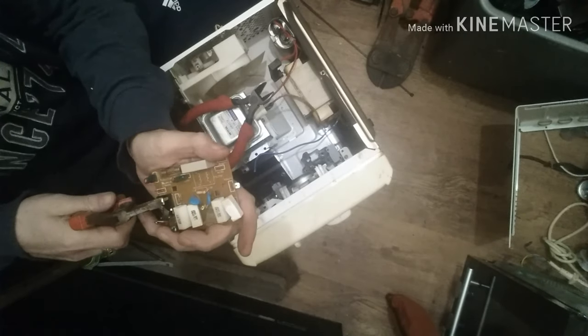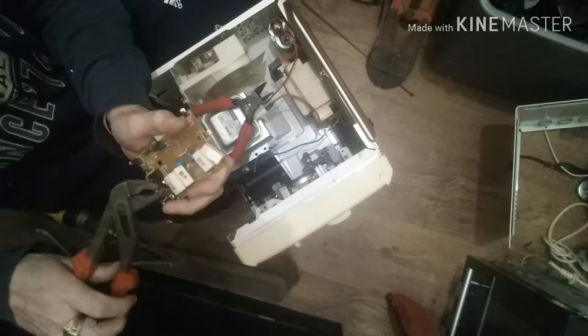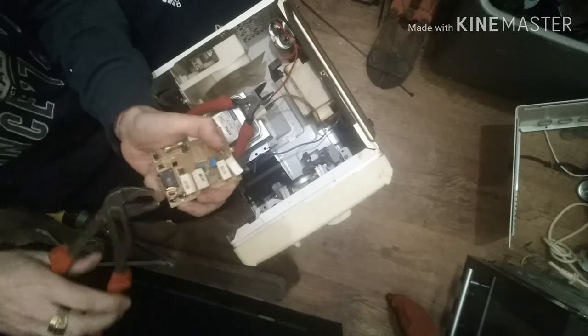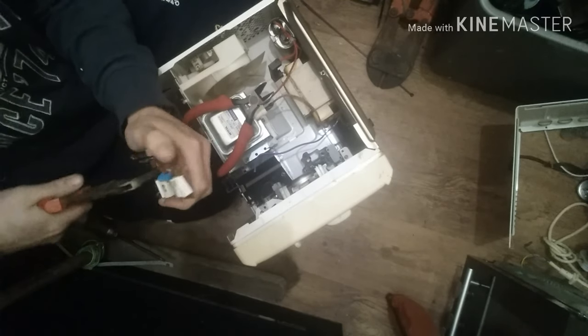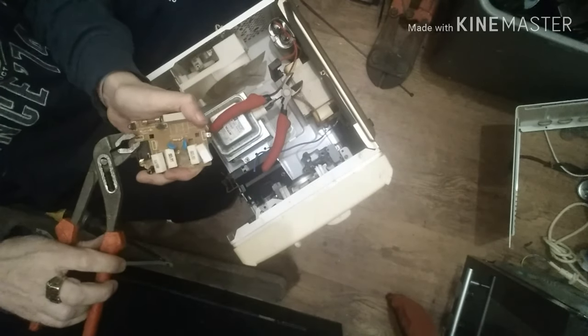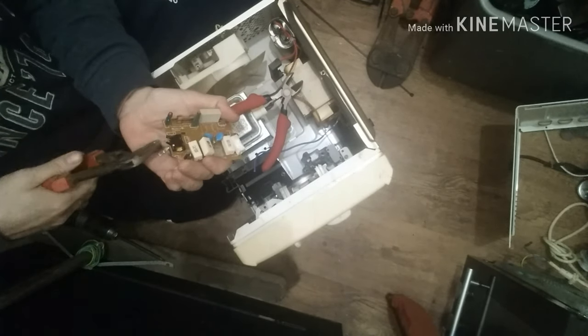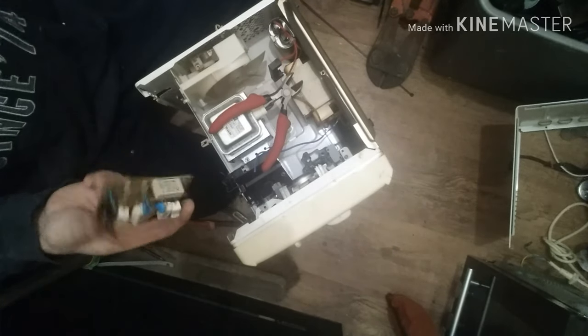Got little silver contacts on here if you want to take them out. With a brass one. These are just all bits of brass fittings. That's not a little bit.